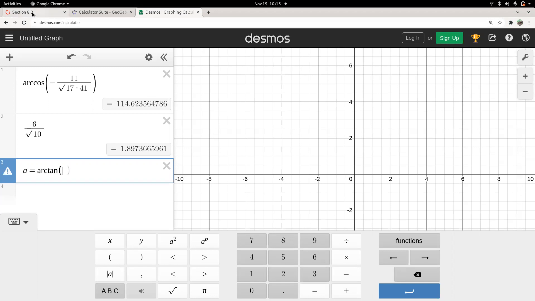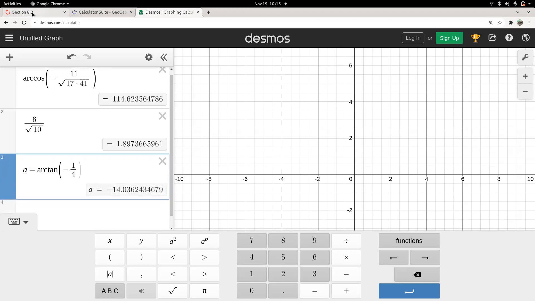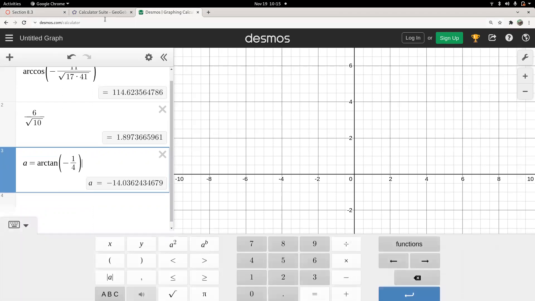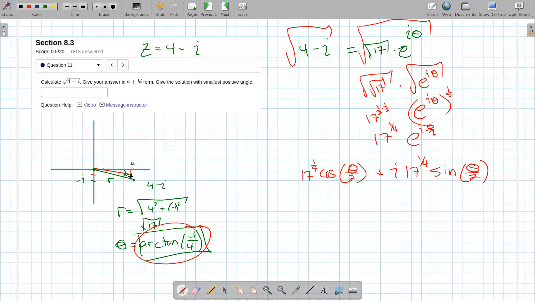is going to be the arc tan. The original angle was negative one over four inside the arc tan. So that's giving me a negative, it looks like I am in degree mode. Yep, that's okay. Looking back at my picture, so this angle right here for the green line from the x-axis is about negative 14 degrees. Sure, looks good.